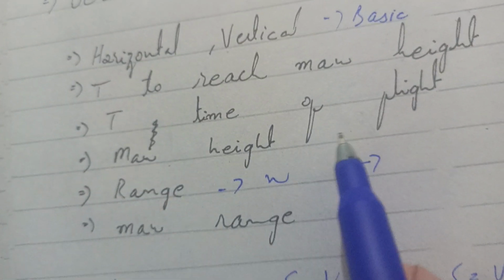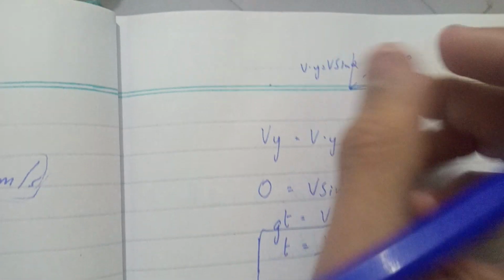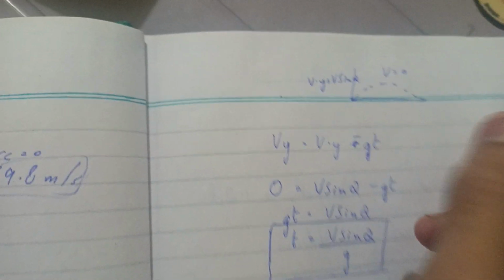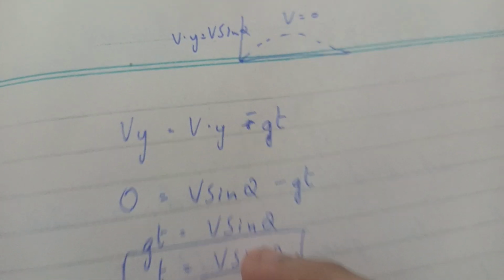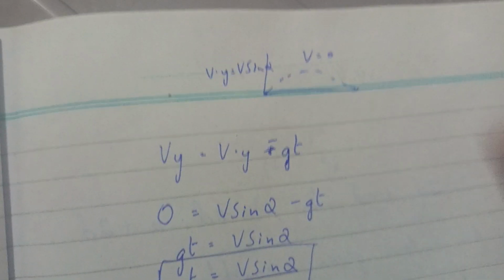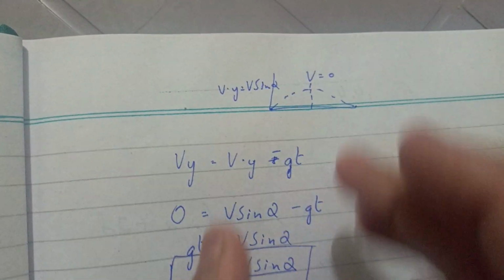Now the second thing that we have is the total time of flight. The total time of flight means from here to here, how much time it will take. So the formula is very simple. For example, if I talk about the half part, it is called t. It is talking about the maximum height. Please understand the concept carefully. Maximum height means half of the projectile motion. If half of the projectile motion has this formula, then the other half of the projectile motion has this formula too.